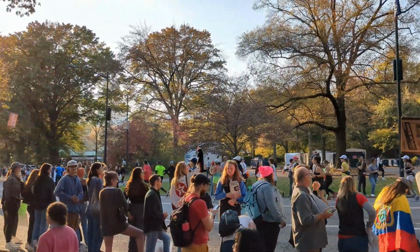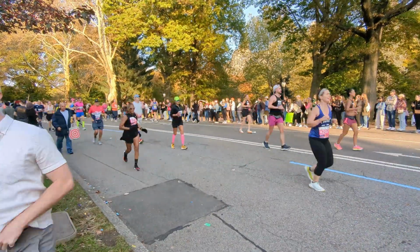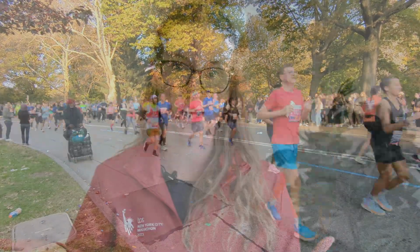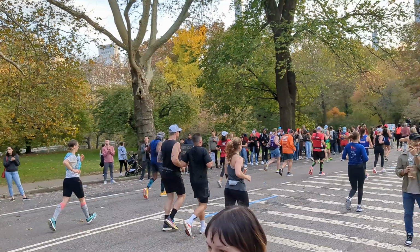You've made it. Yes, Central Park is hilly. Know that. However, you've only got 2 miles to go. You've got everybody cheering for you. You've got that end of the race feeling start to bubble up. So just dig deep again and sink into those last 2 miles as you kind of enjoy the rolling hills of Central Park, the views, and the crowd. Because the spectators really are what make the New York City Marathon worth running.